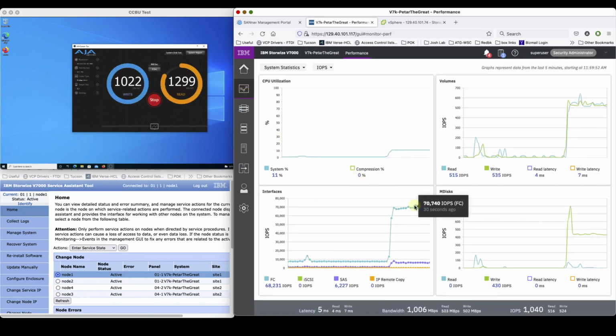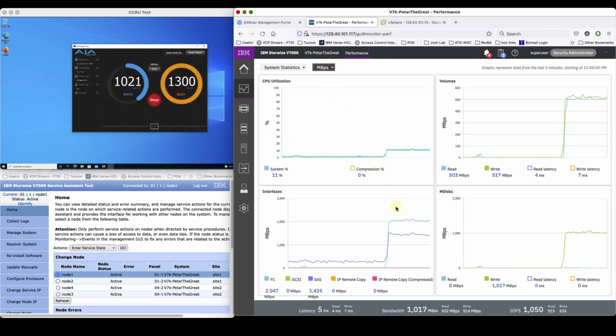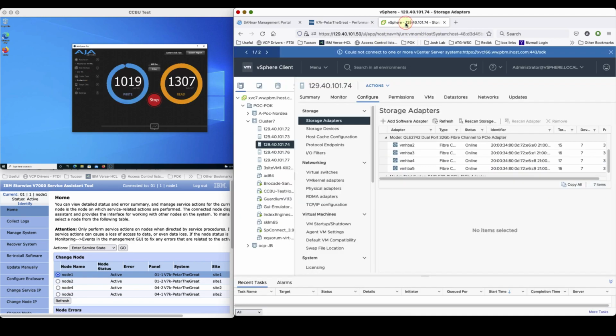So this is on a good day for this particular host, and I'm switching over to megabytes per second. You can actually see, there we go, that I'm writing well over 2 gigabytes per second here. You'll see the host in the upper left in its live form using RDP, by the way. And again, take a look, here are those paths.